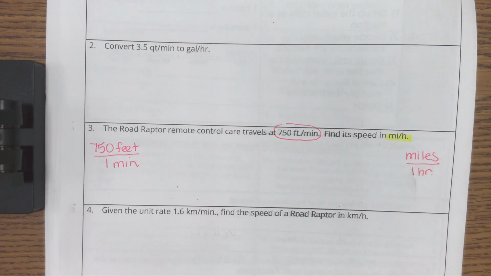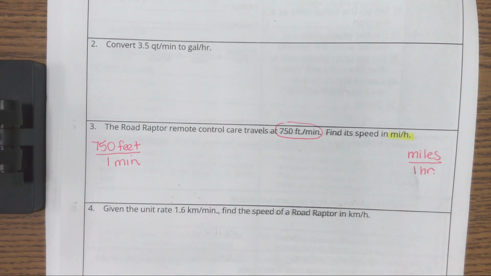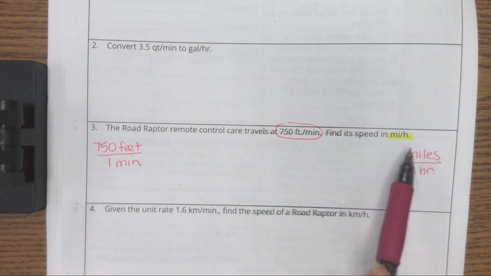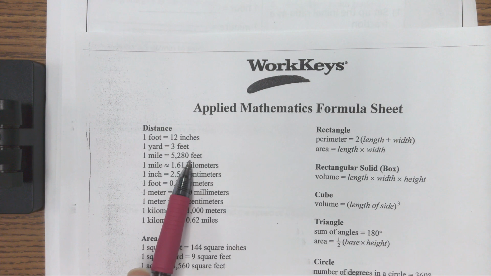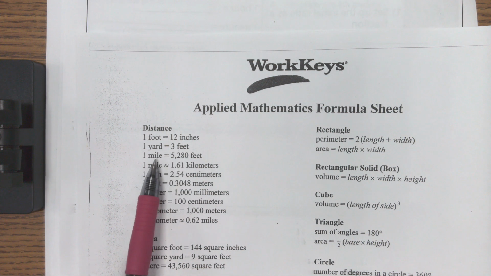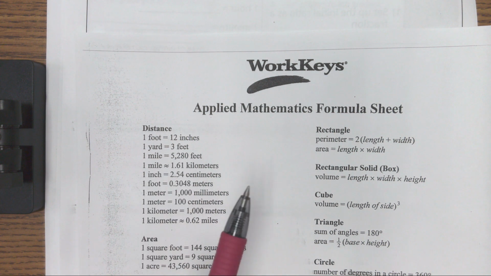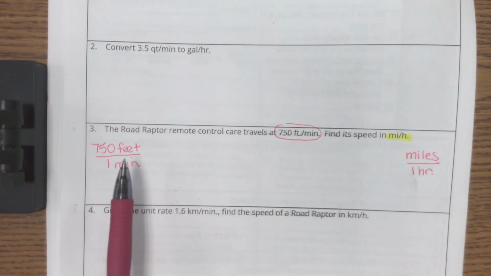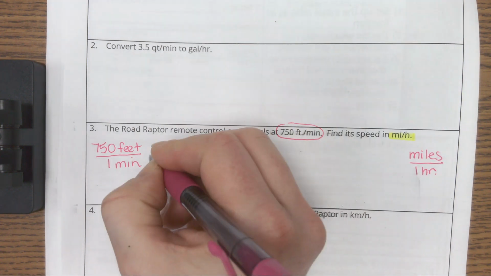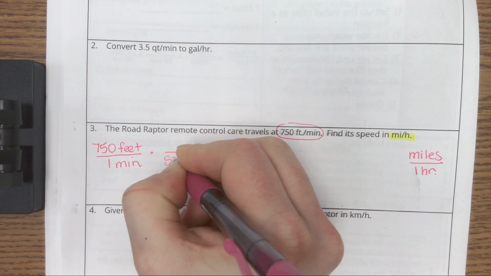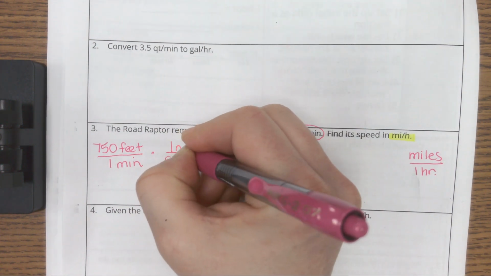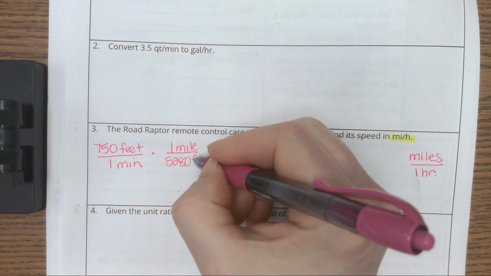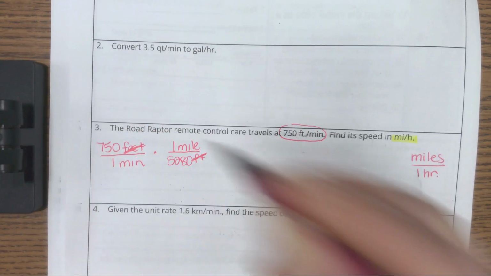And so I'm going to now go back and look, is there a conversion that gets me from feet to miles? And there is. So what we do is we write our conversion rate as a fraction, and whether you put this on top or that is what you want to cancel. And so what I want to cancel are the feet. So I'm going to put the 5,280 feet on the bottom of my rate and the 1 mile on the top. And that way when I multiply those two fractions together, you can go ahead and cancel out the word feet.